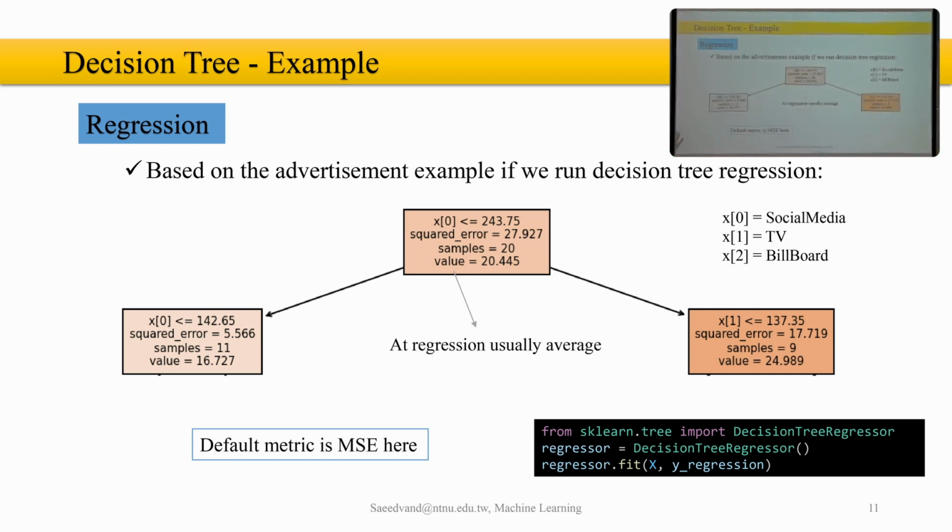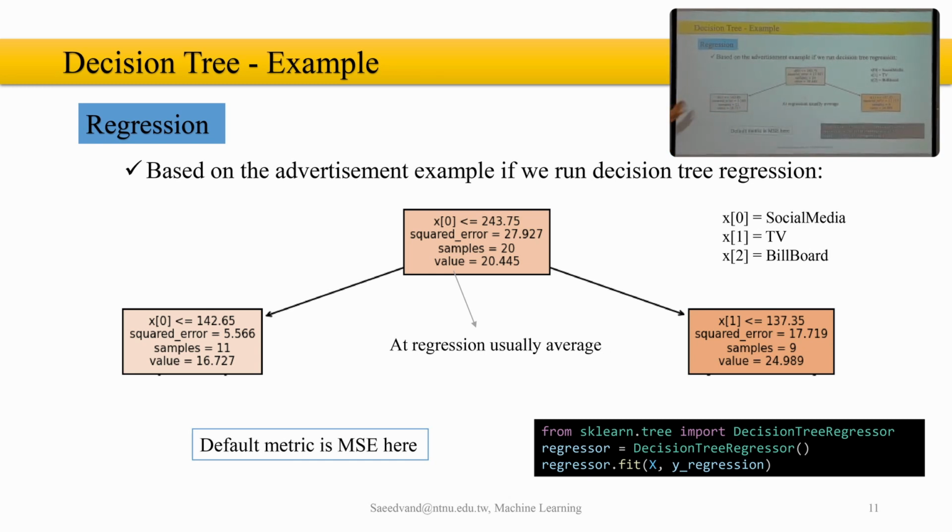Again, everybody listen. We have 20 data. The data set that you have in the codes, the data for social media, TV, billboard. These were X features, the amount of advertisement, and we had some value as prediction. Those 20 data, now I split based on x0 to the left and right. 9 go there, 11 come here. And the prediction value for the 9 is this average value, and here is this value 16.70. Now I want to again split this and again split that.